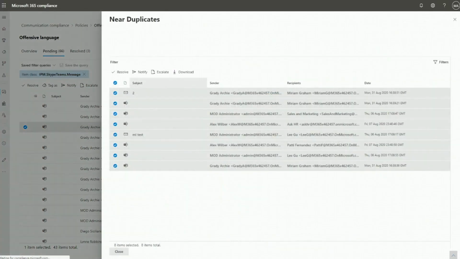The other thing we're doing is we know that messages, again, are not just over one medium. Maybe the employee is trying to harass someone or threaten someone over email, and they do the same thing over Yammer and WhatsApp and Teams. What we're doing here is we're also looking at detections across all those modalities, and we're saying, hey, there are near duplicates, meaning very similar messages, either from the same individuals or from different individuals. Now, this is test data that I populated for Ignite, but you get the diversity here.